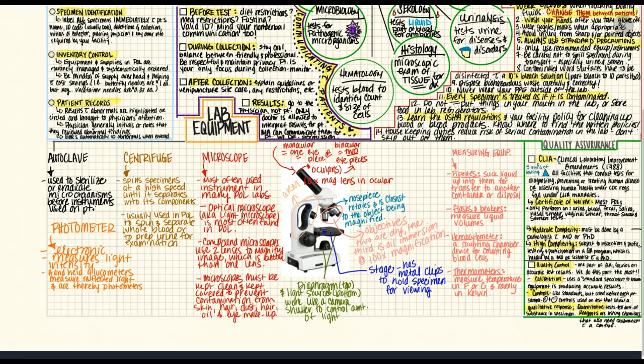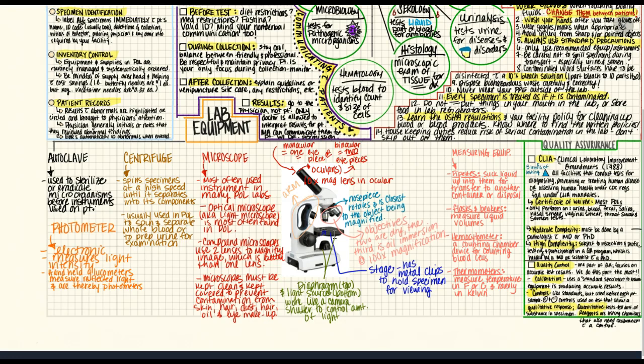So there's a picture of the microscope here for you, and most microscopes, our microscopes, are binocular, which means that they have two eyepieces. The one in this example I specifically picked to show you that some of them only have one eyepiece, so this is a monocular microscope. Then you have the nose piece, which has the objectives in it. The objectives have those lenses in it that magnify, 100 times, 10 times, 40 times, I think it is. You'll have to check Maita's video on the microscope usage that's posted in the learning objectives page, because she did a pretty cool video for you there. The stage is where we place the specimen slides, and it has these two metal clips to hold the specimen for viewing.